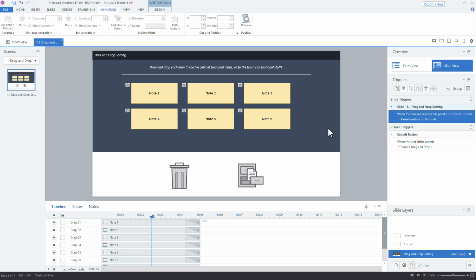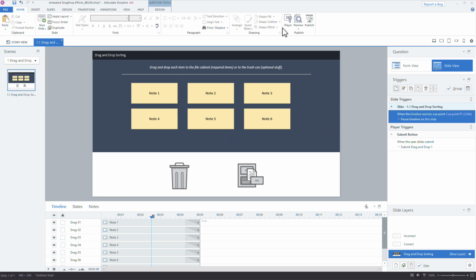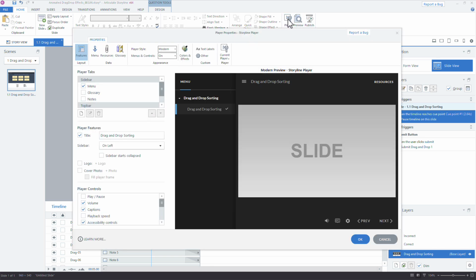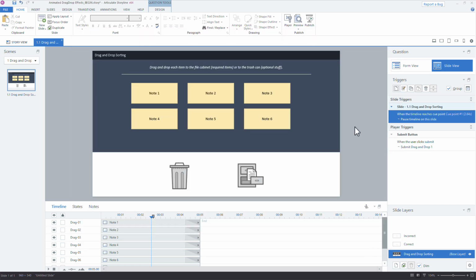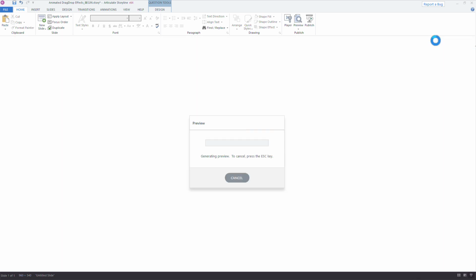What I want to do is, actually, let's do this real quick. I'm going to turn on my player, and I just want to add my seek bar so we can see how that pauses. So we might not show the seek bar to the learners for this, but this will just help us see that it pauses. Okay, so at this point, it's set up, but we need to now tell Storyline to fire those animations. So I'm going to preview this real quick and show you.